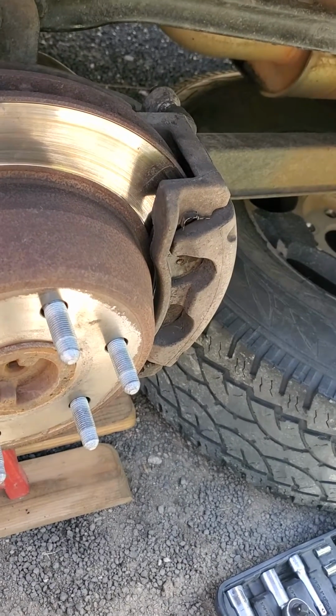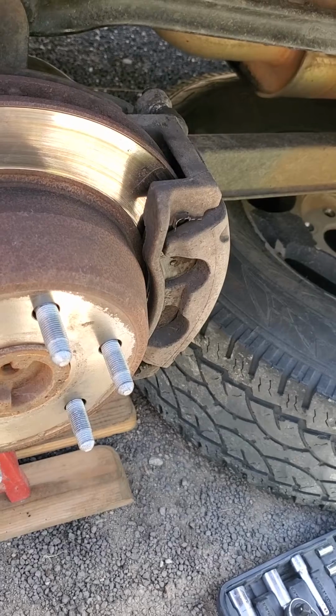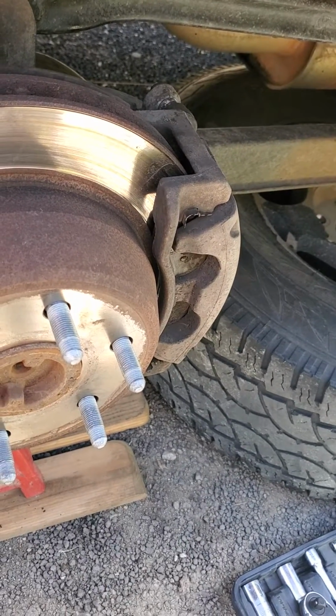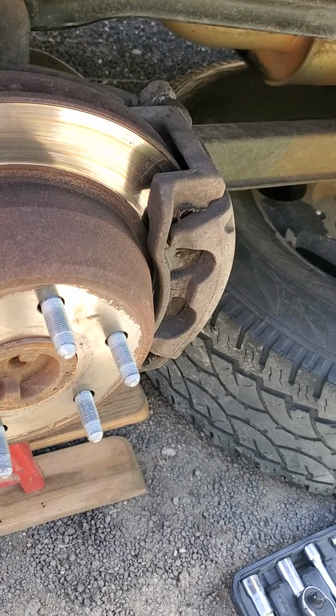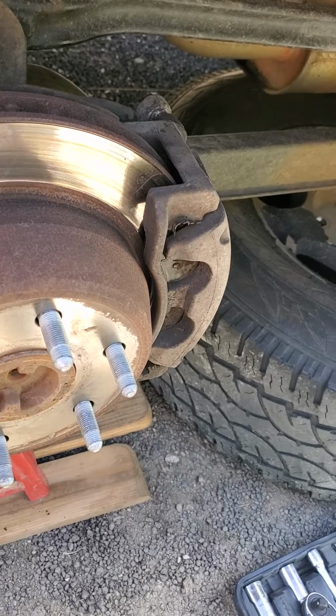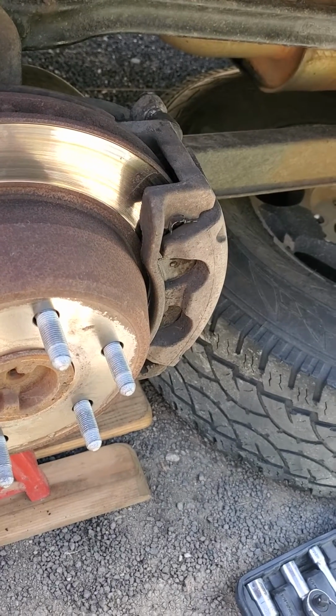Today I am replacing the brakes on a 2006 Chevy Tahoe, and you can watch my other video about switching brakes to see how it's done. I mean, they're all pretty much the same, but there was a snag that I ran into today that I thought would be worthwhile passing on.